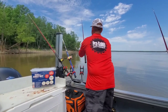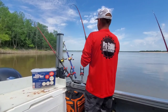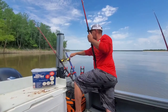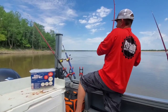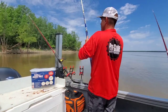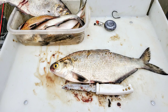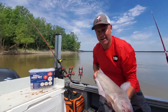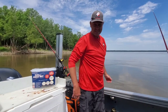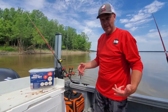Hey, I got a fish — let me handle that. Look at that, we got two on. That one was caught on shad that I caught this morning in that net. Another blue cat — this one, I think it was skipjack that I caught in that net this morning. A lot of people say they have a hard time catching skipjack in a net, but I'm here to tell you a 10-foot net does make a difference. I seem to catch more skipjack now that I have a bigger net than I was catching in a 6, 7, or 8-footer.